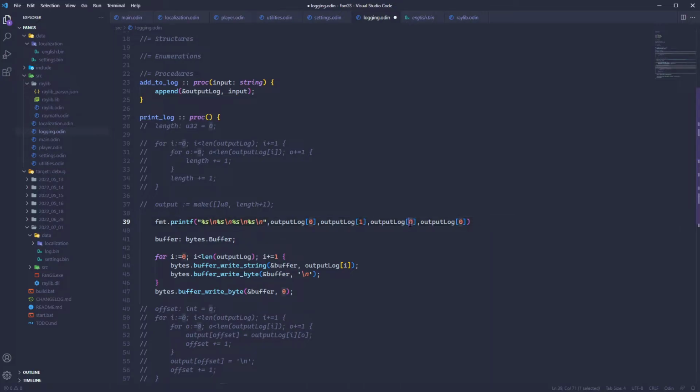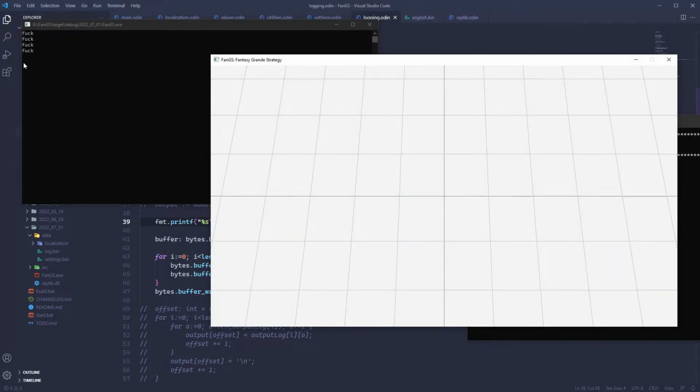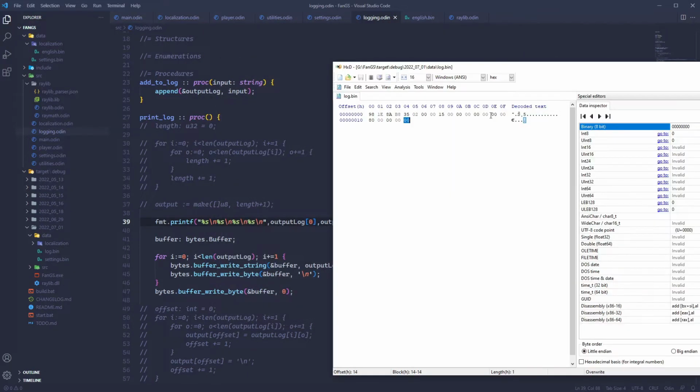One, 2, 3. No, yeah, they're going correctly.